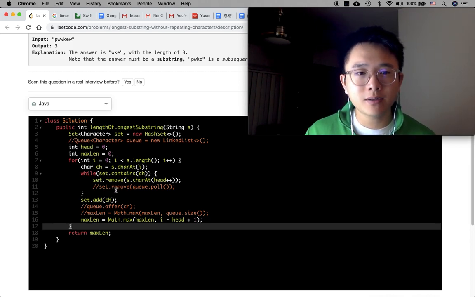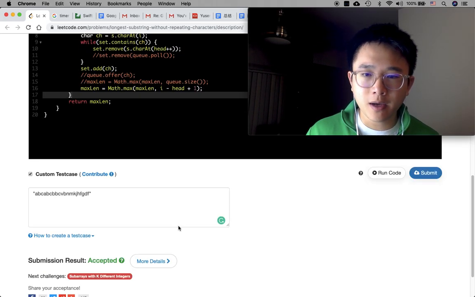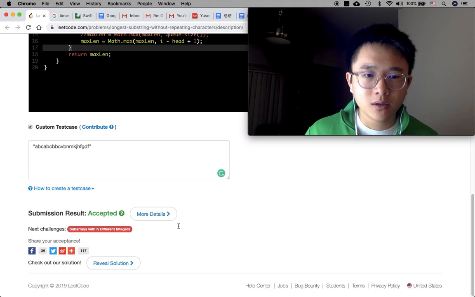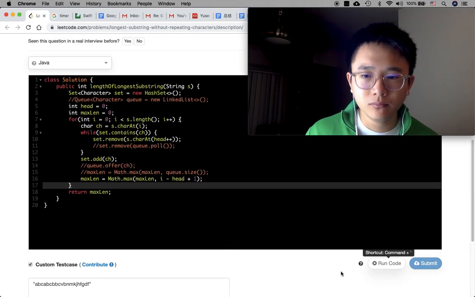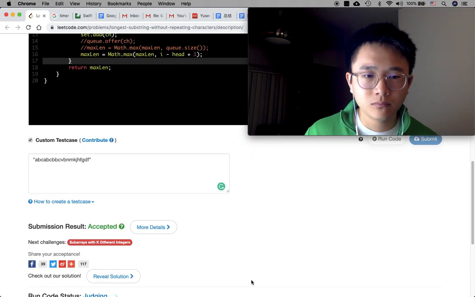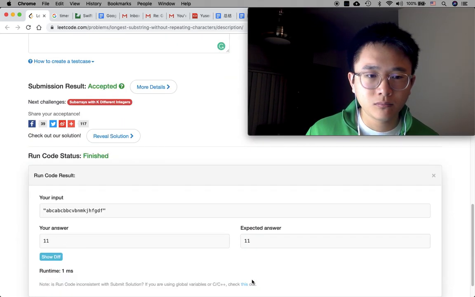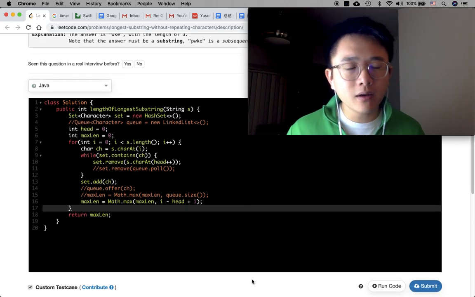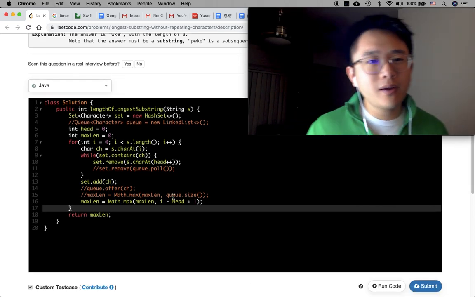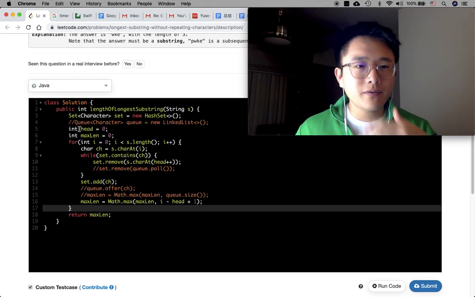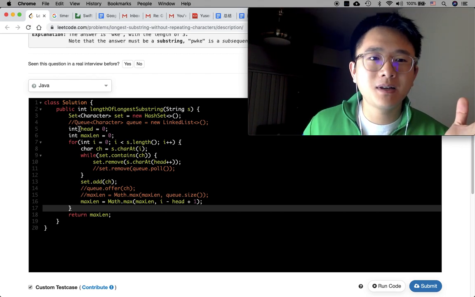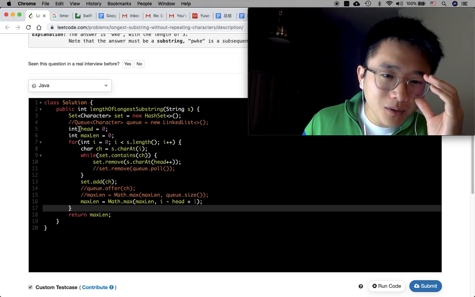So 1 minus 1 plus 1 is 1. Okay, so we even save the queue. We don't need a queue, we just need a set.